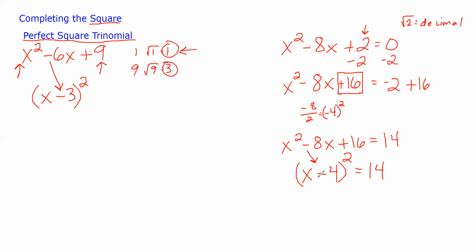From here, I'm trying to get x by itself. Now I need to isolate it, meaning I have to get it out of the parentheses, so I've got to take care of these other things. To take care of the squared, I take the square root. The square root cancels out the squared, and I have to do it to the right side as well. What I'm left with then is x minus 4 equals the square root of 14. Now the last step, to get x by itself, I add 4.